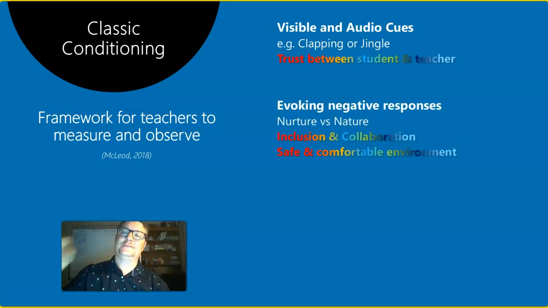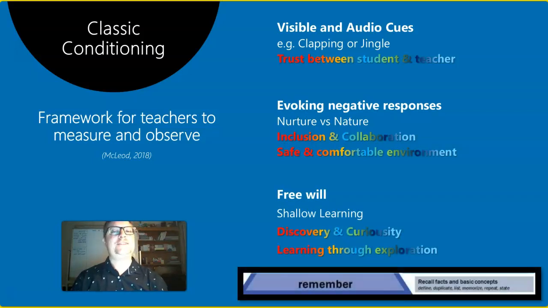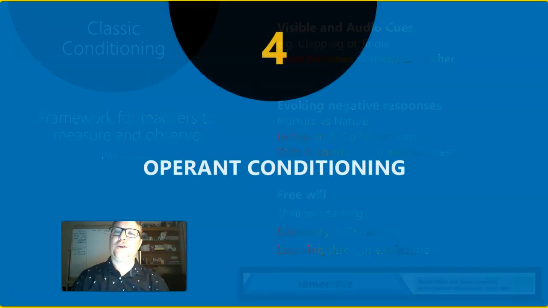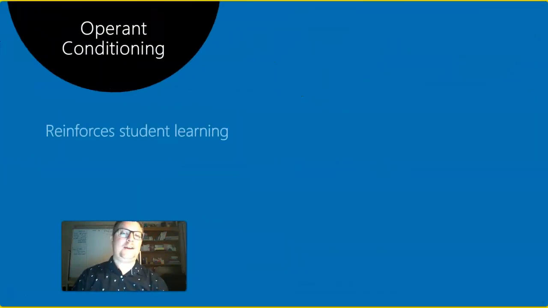Damn you, Watson. Walker and Pullman discuss this nature-nurture question and the importance of providing an inclusive, safe, comfortable space for students. Classical conditioning also doesn't allow for student discovery or free will, as written by McLeod, and it sits low on Bloom's taxonomy. Operant conditioning, applied in the classroom with behavioural techniques, reinforces students' learning.